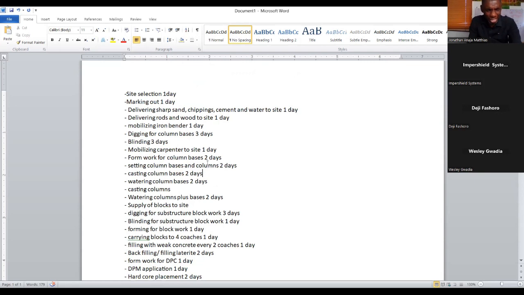So this is a list of activity. But last week, I don't know if you remember when I talked about steps to estimation. It was under the scheduling process: defining activity, which is what Mr. Wesley has done, then sequencing the activity. Mr. Wesley has not sequenced this activity. You need to sequence them, which comes first, which comes next, and all that. Then estimating activity resources, then activity duration, right? So let me stop sharing now.